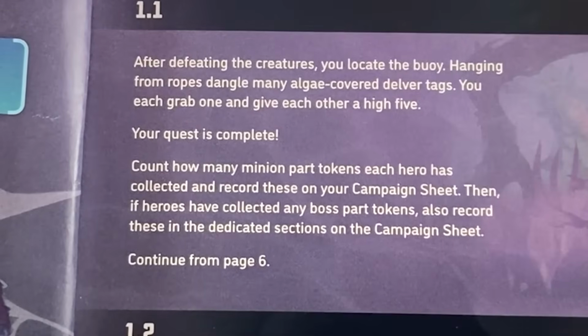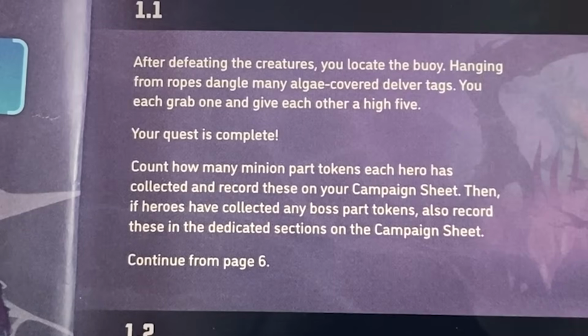After defeating creatures, you locate the boy. Hanging from ropes dangle many algae-covered Delver tags. You each grab one and give each other a high five. Your quest is complete. Count how many minion parts, tokens each hero has collected and record them on your campaign sheet. Then if heroes have collected any boss part tokens, also record these.